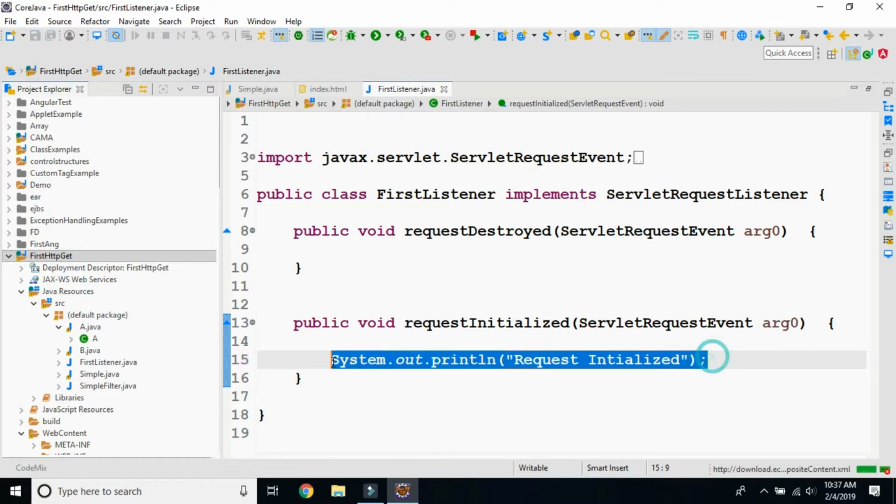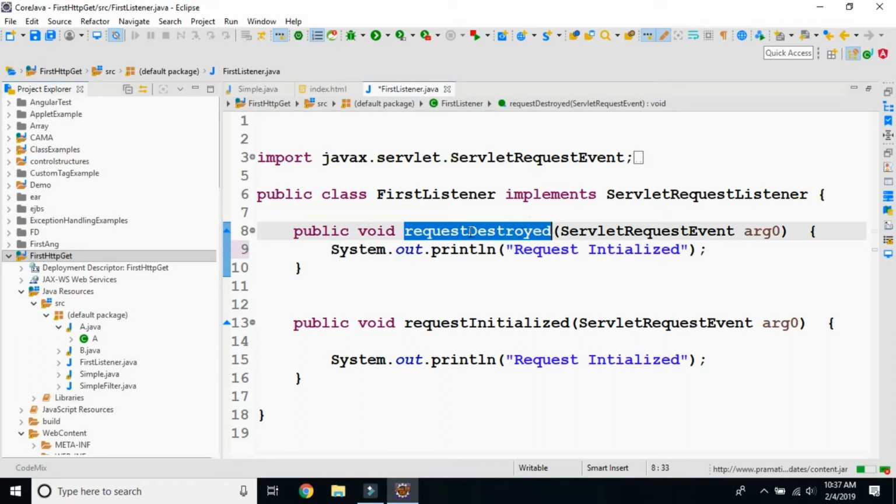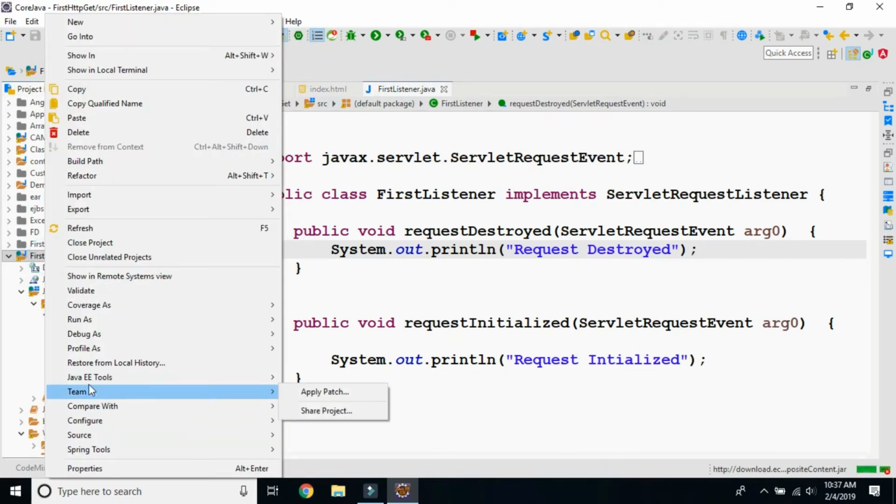Initialized. Request destroyed. So just we have added this.